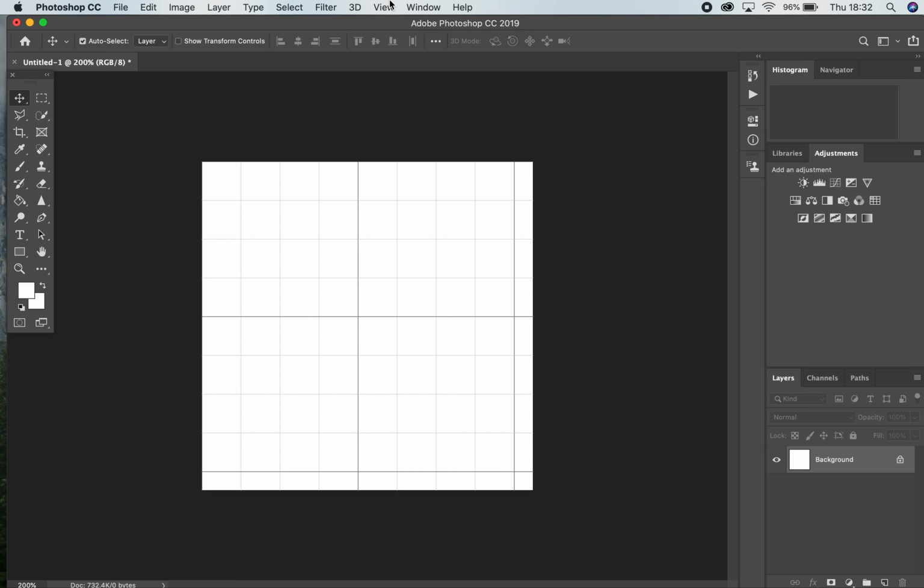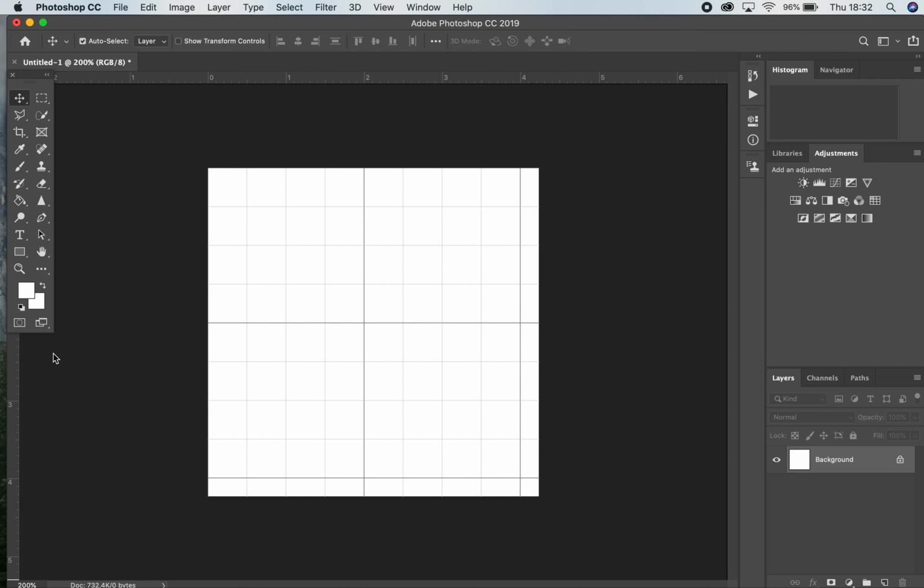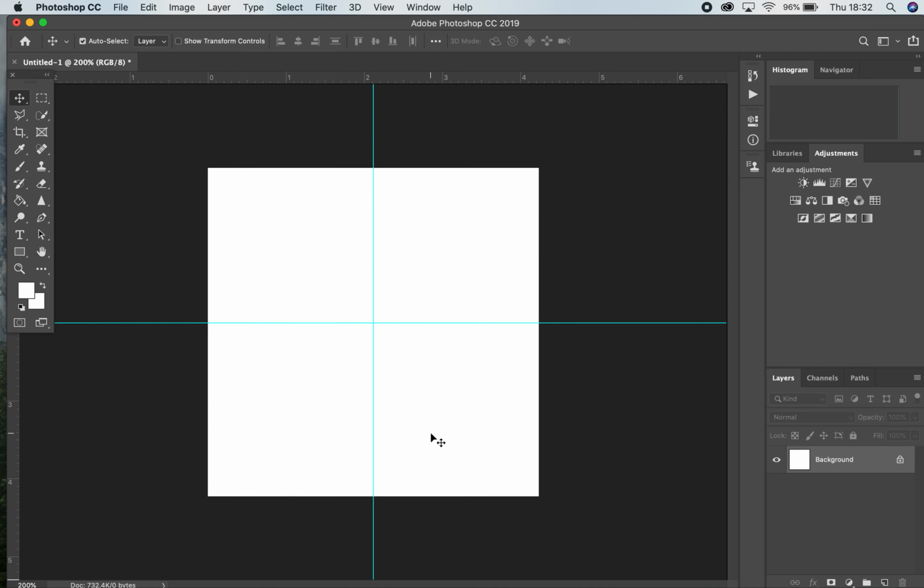What you can do, and what I did for quite a few of you last time, was click View, Rulers, and you will see a ruler at the top and the ruler on the left. You can then guesstimate where your middle point is. I'm going to say my middle point is about there. But you don't have to do that. You can use the guides that are in the background if you want. So I'm not going to use those guides. Therefore, I've turned them off by clicking Command and the apostrophe key.